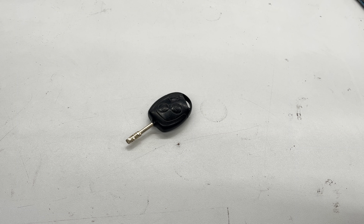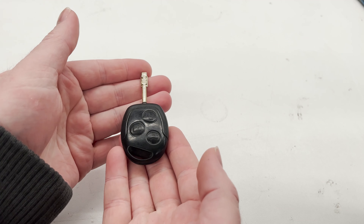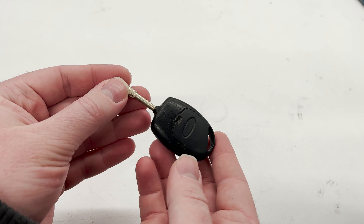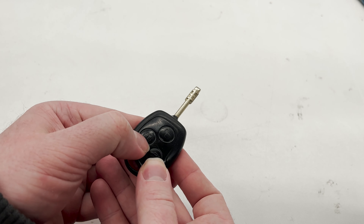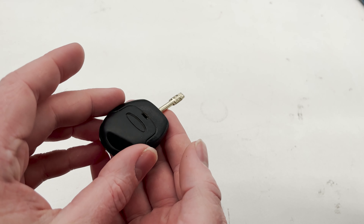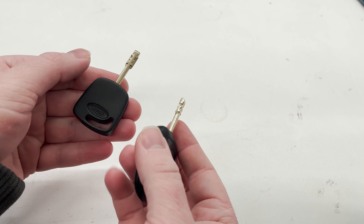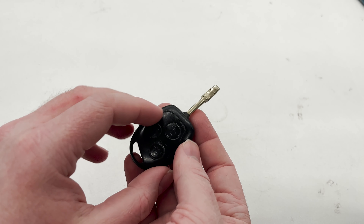After a while, the remote central locking control was incorporated into the Tibby Key itself, and Ford produced a key that looked like this. This key and the previous key were provided with a 2001 Ford purchase I made recently. It was common at the time to provide a normal key and a key fob when the vehicle was purchased. The standard key would be the passive anti-theft system master key, and the remote key fob would be a regular key.